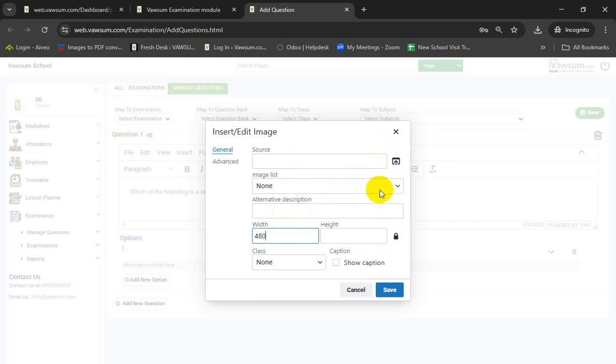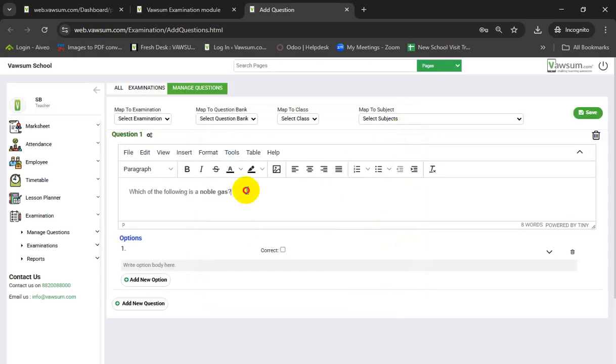So there are different other options depending on your requirement. You can check for it, or you can leave it. All are optional, not mandated, but for the width, if it is an image, you can mention it as 480. And you click on save, it will get saved, right? So these options, you have text alignments and everything. So this is also how you can set the question.